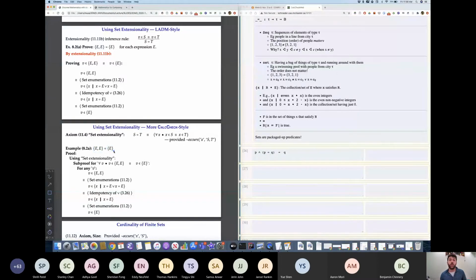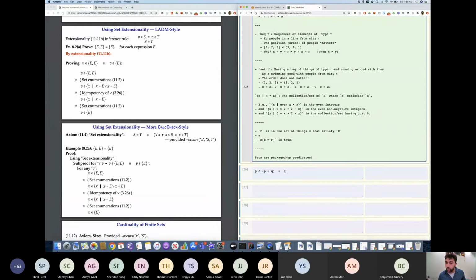So this is like saying I want to have a representative from the city. I don't need to have at least one, right? So in here we're saying a swimming pool with people from city T. So instead of people, we can say with representatives, right? So I want one person. If there's multiple people representing the city, I don't care. How many are from Hamilton? There's one person from Hamilton, good enough. Multiple people from Hamilton, it doesn't matter. How many from Mississauga? How many from Toronto? So order doesn't matter, and neither does multiplicity.